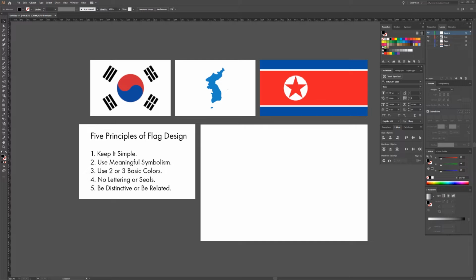redesigning a flag. Now, I'd like to be upfront and say that I really don't have any kind of classical education in graphic design or art, so I'm not claiming to be an expert in any of the things that I will be showing you or talking about in any of my videos. They're going to be my opinions and interpretations, and if you have kind of an artistic mindset, you'll understand what I mean. So a lot of times I will try and go by some established convention, but most of the times I just go by what I like, basically.